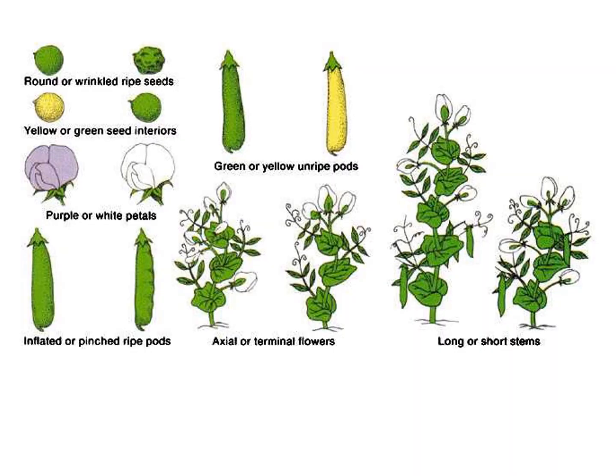These are the different traits that the pea plants had. Some of the seeds were round or wrinkled. They were different colors. The pea pods were different colors. The flowers were different colors. The pea pods were different shapes. And one of the things that gets referred to most often is the size of the plants. Some of them would grow really tall and some of them would stay short. And those are the different traits that Mendel looked at.